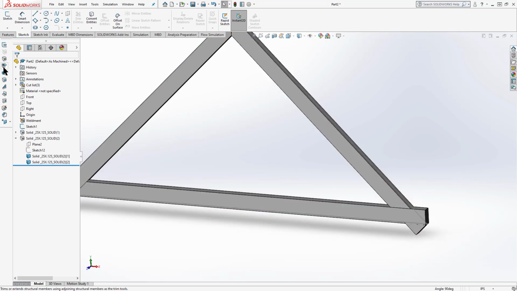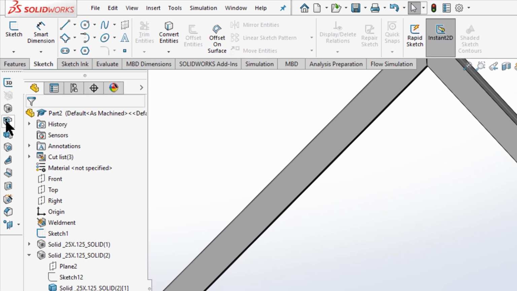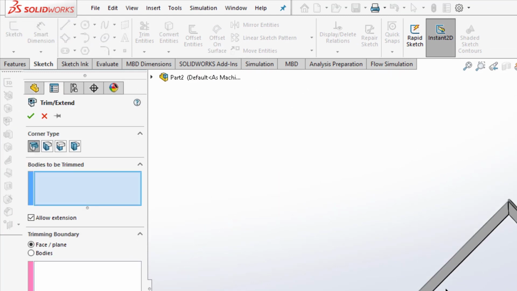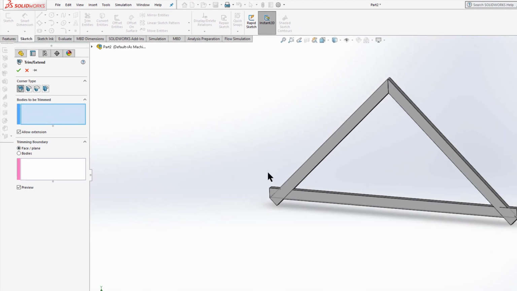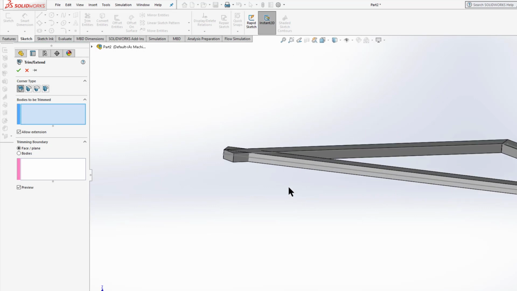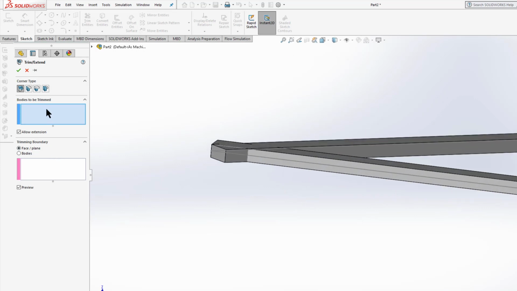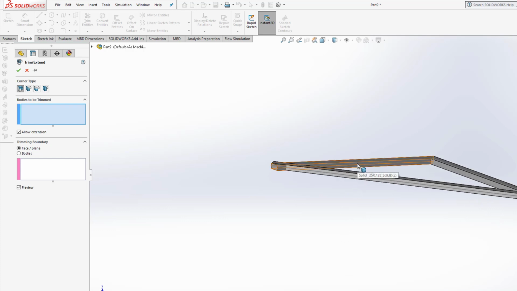To trim it, we're going to use the trim feature. You'll see I can do this little button here that says Trim Extend as I hover over it. I'm going to choose Trim Extend, and I can either trim bodies to bodies, or I can trim faces to faces. So we'll do both. I'm going to trim these two outside bodies. Actually I'm going to trim my upper two elements, so I'm going to select both of those.